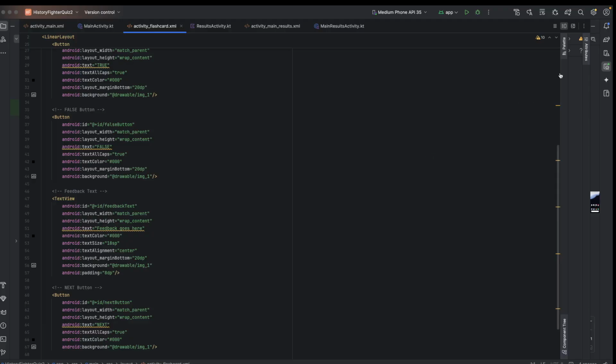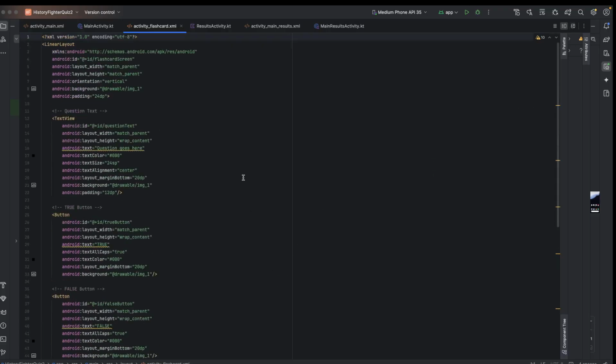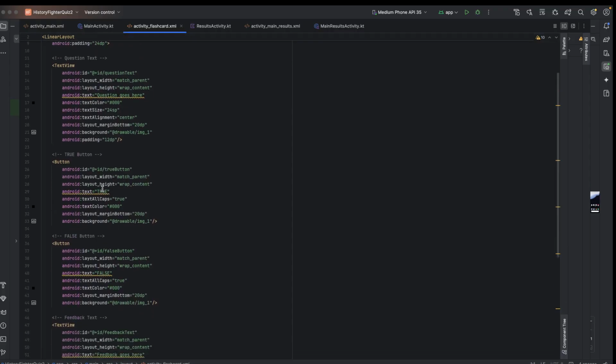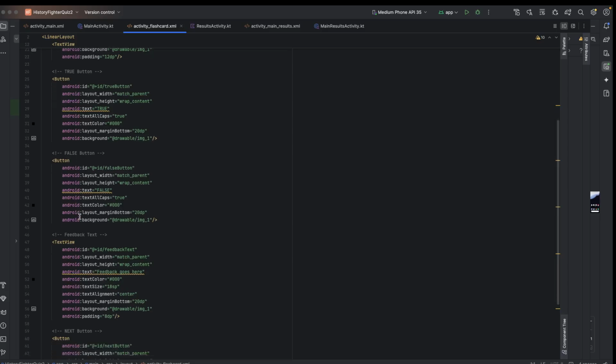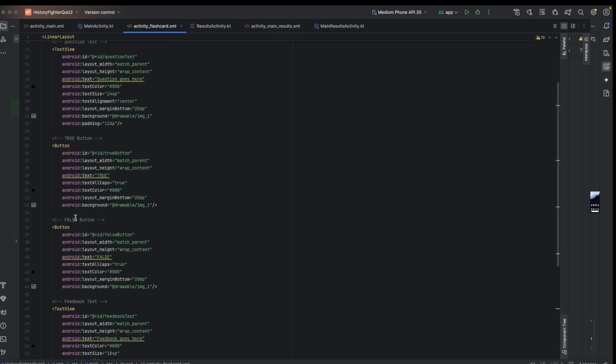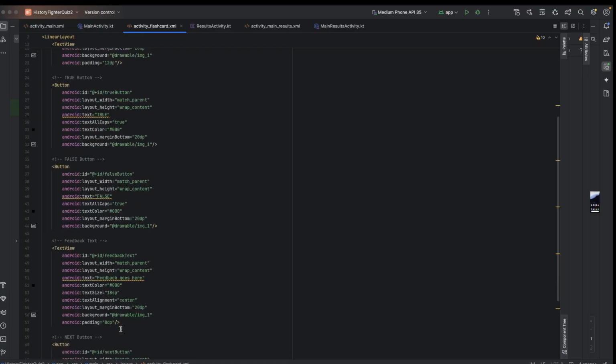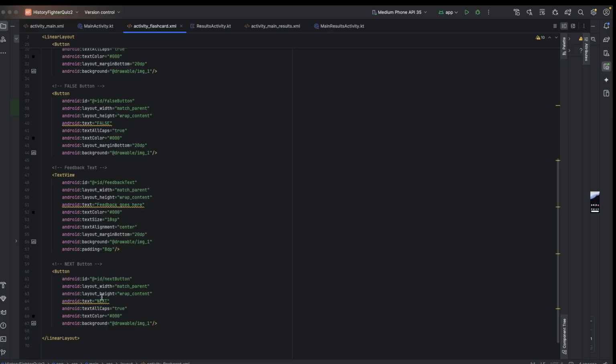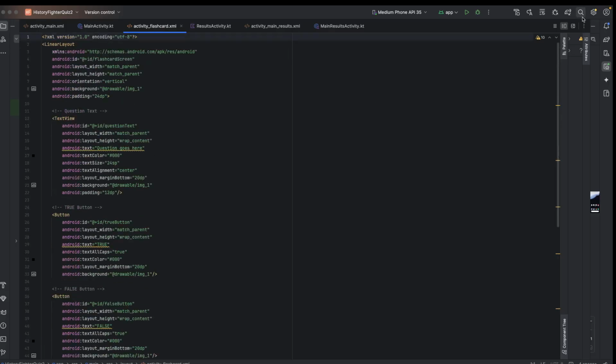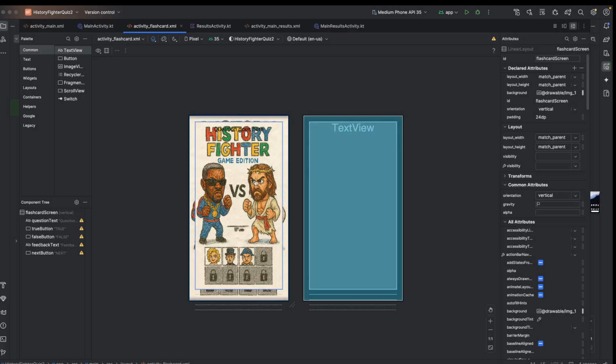So here's the flashcard layout: linear layout, text view, the buttons. We have a true button, a false button, and then automatically it'll give you feedback once you answer. And then there's a button that will take you to the next question right here, which is pretty cool.